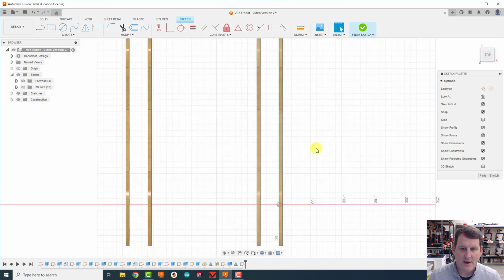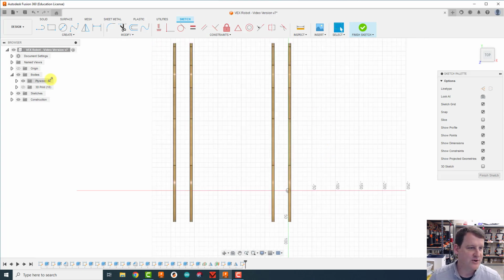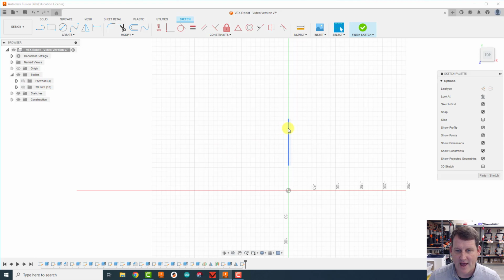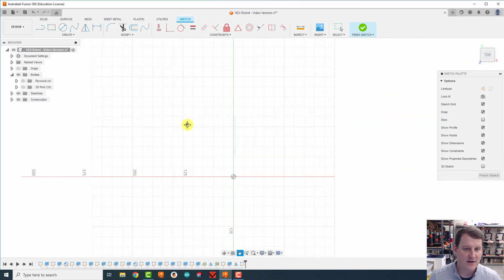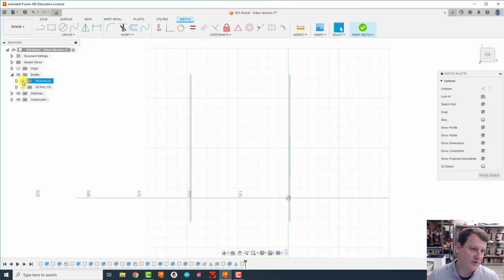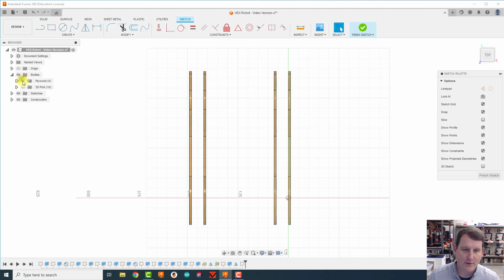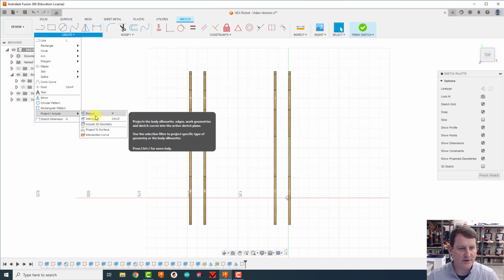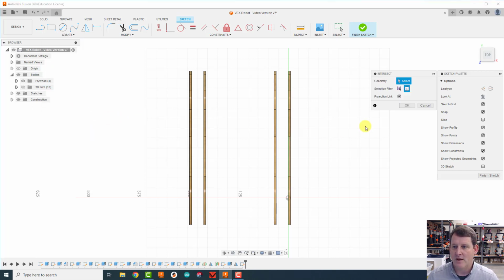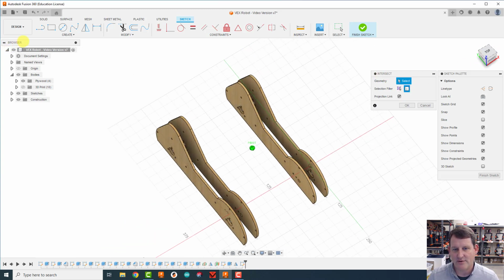Okay. Now I need to mark where all my other stuff is, because if I turn off my plywood bodies, notice I only have this one little rectangle marked on my drawing. I want to mark where everything else is. So I'm going to come back over here and turn the plywood back on. I'm going to do a cool thing called intersect. So I'm going to create, down to project include, I'm going to choose intersect. Now I'm going to make sure the intersect is set to bodies and not features. I'm going to tip it so you can see what it's going to do.